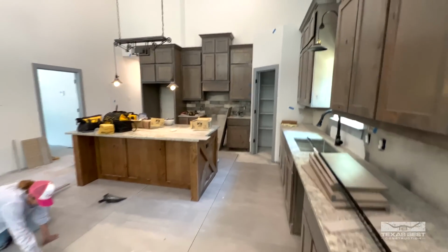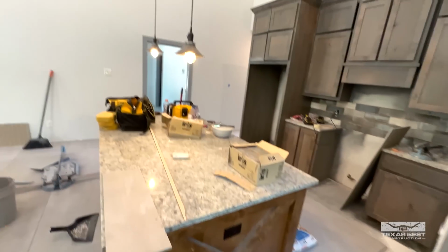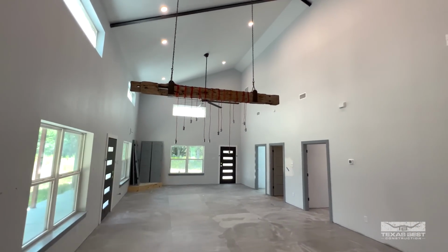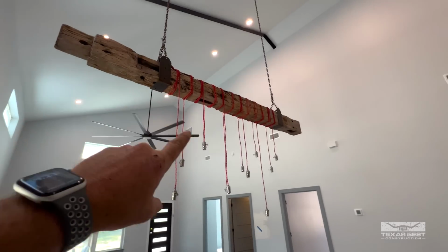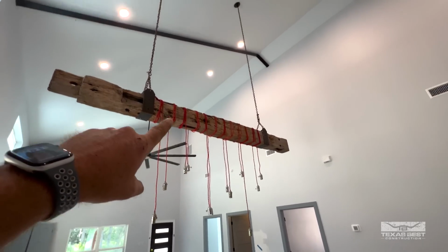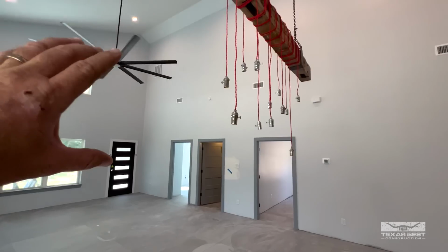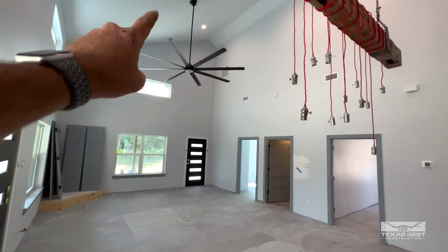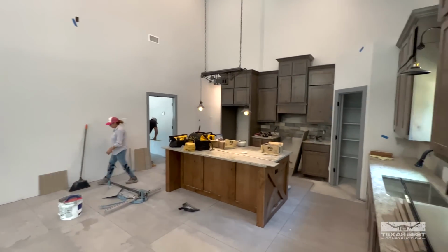Look at these cabinets, guys. This is pretty sweet. Kind of got a little more of a rustic appeal to it, but one of the things is these light fixtures. Now this is a custom made piece here, which looks amazing. It's going to be cool. Kind of goes with some of their artwork that they're going to be putting on this back wall. But that guy right there is moving a lot of air. You can really feel it.